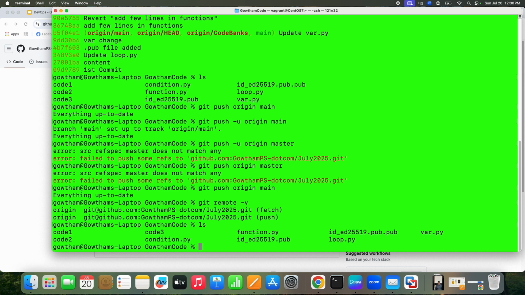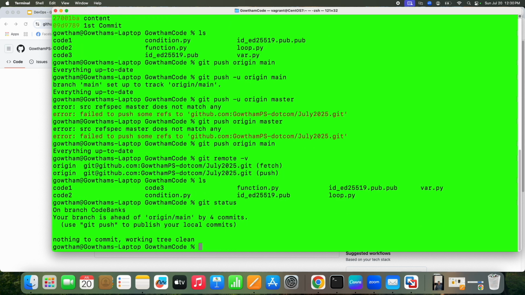Check status, whether it is in the local repo. Local commit is made, it's all up to date. Nothing to commit, working tree is clean. So we have condition.py also here.